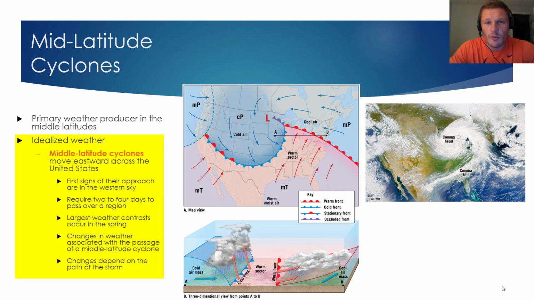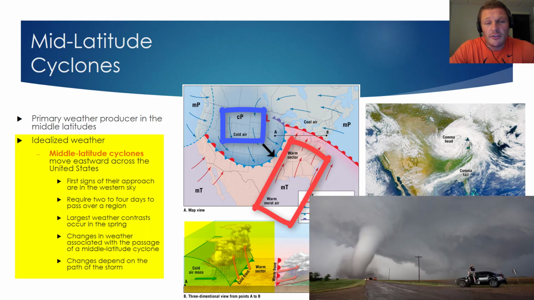with mid-latitude cyclones will occur in the spring months, because the continental polar air masses coming from Canada are really cold, and that contrasts very well with the warm, moist maritime tropical air masses coming from the Gulf of Mexico. In fact, that's one of the reasons tornado season occurs in the spring months. Specifically, in the spring, we're talking about the clashing of very cold air and warm, moist air.